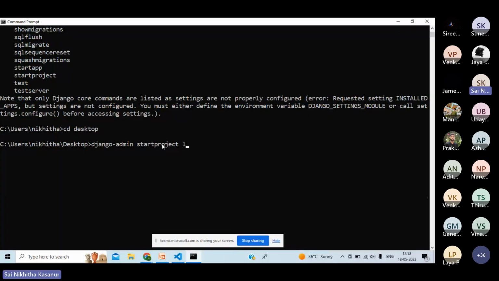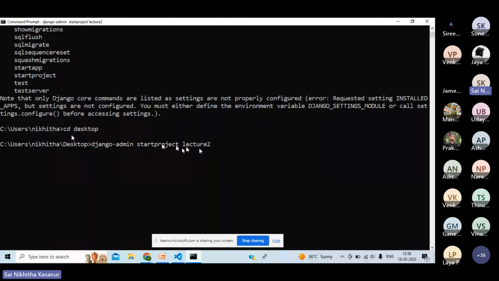I want to give it as lecture 2. So here I'm changing my directory to the desktop, and on my desktop I'm creating a folder called lecture 2. So in here I'm starting a project, and my project name is lecture 2.